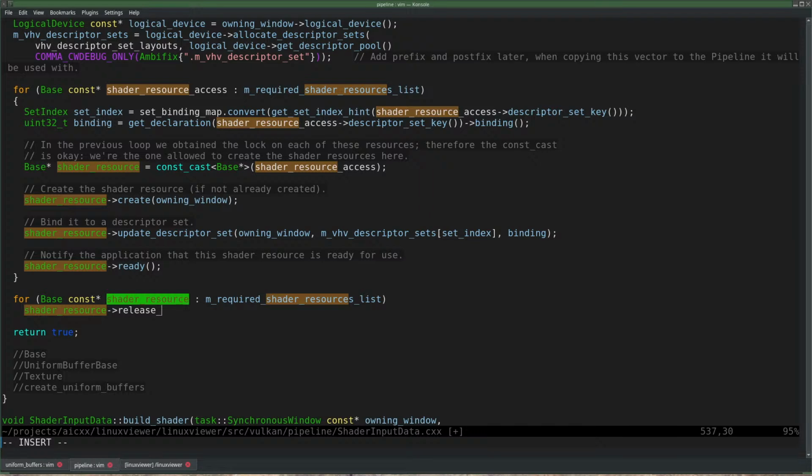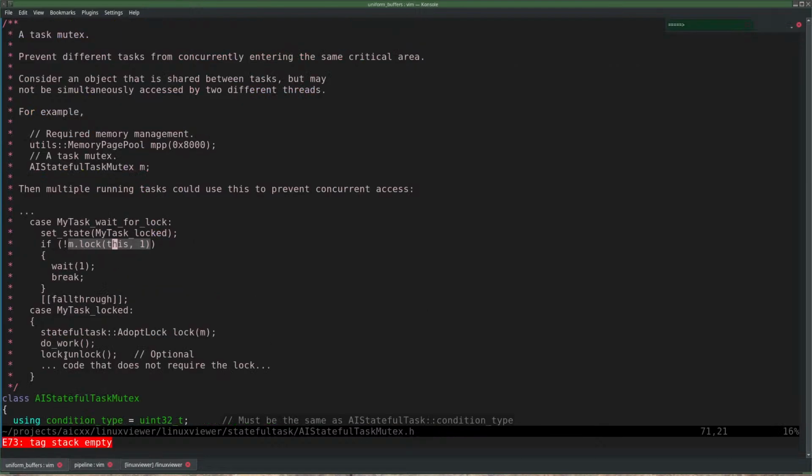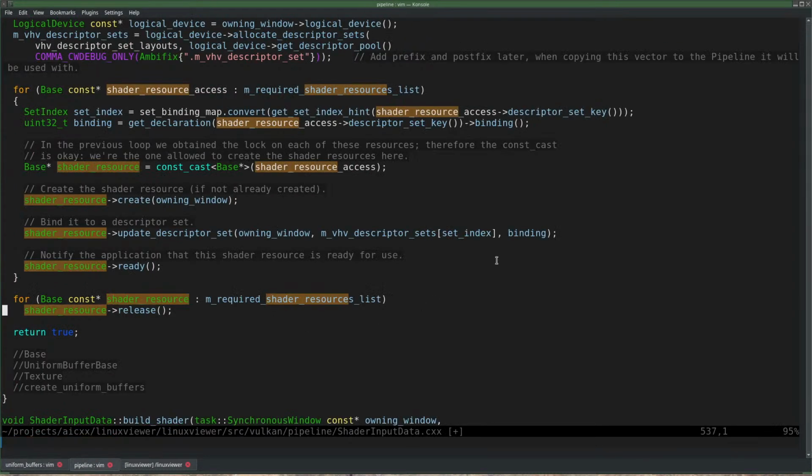What's the opposite of acquire? Release, I guess, yes, just release. So that would be this here, unlock, just call unlock, okay, that doesn't even require any argument.